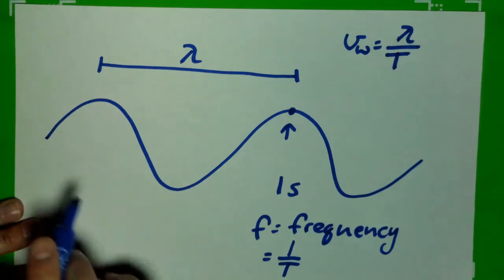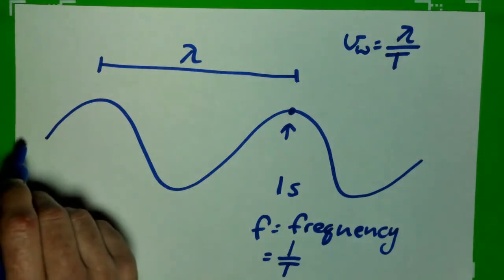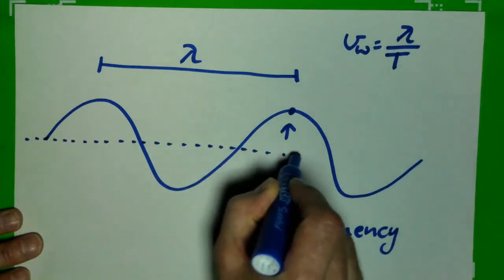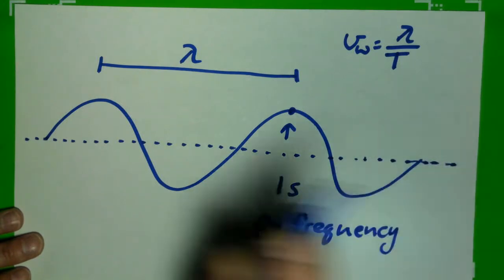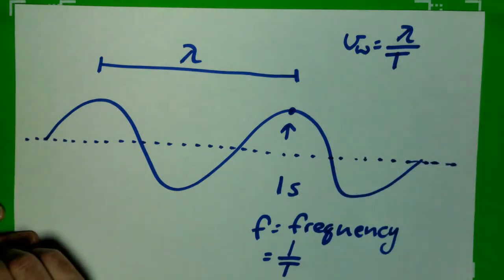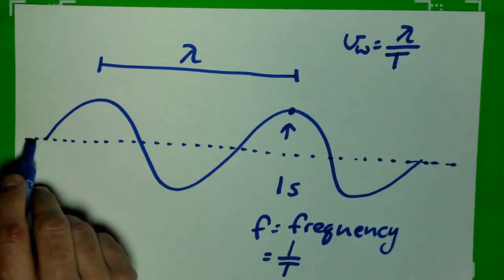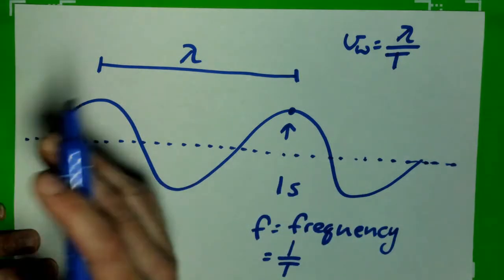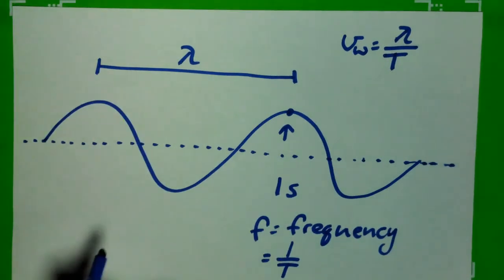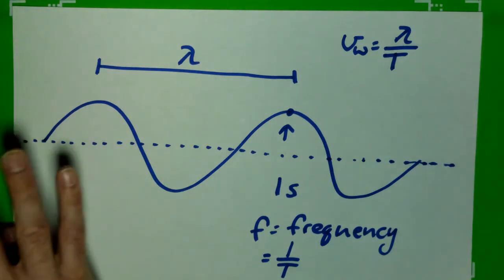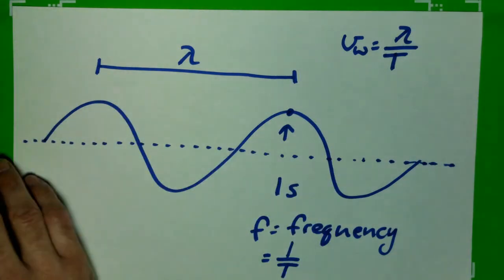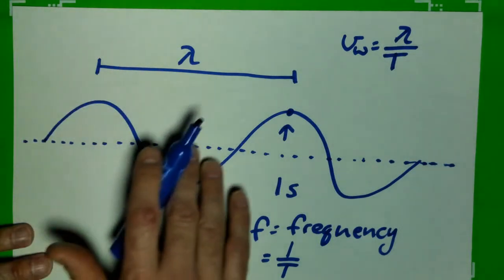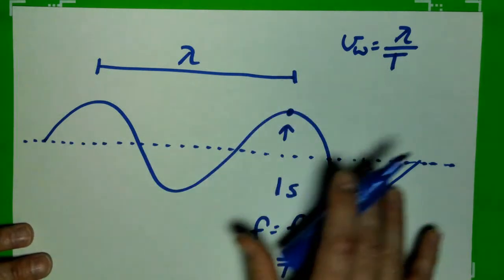Another thing that's important is what's called the amplitude. I drew this trying to represent some equilibrium line. If this was a water wave out on the ocean, waves are caused by wind, and on a calm day, the water would rest flat along this line. This is where the water wants to be. Gravity's pulling it down, keeping it nice and flat. But when the wind picks up, it causes these waves, building up some of the water while taking away some of the water from one place, and it keeps doing that.